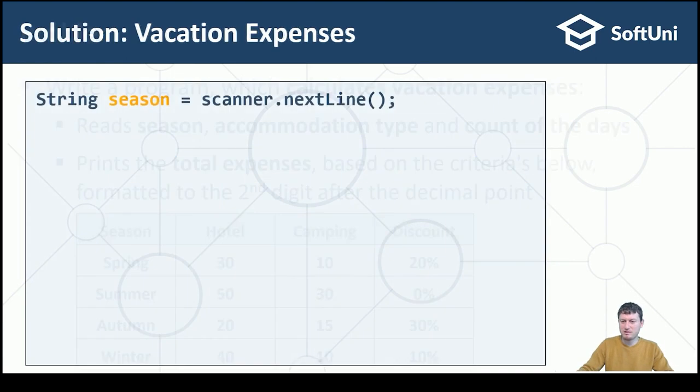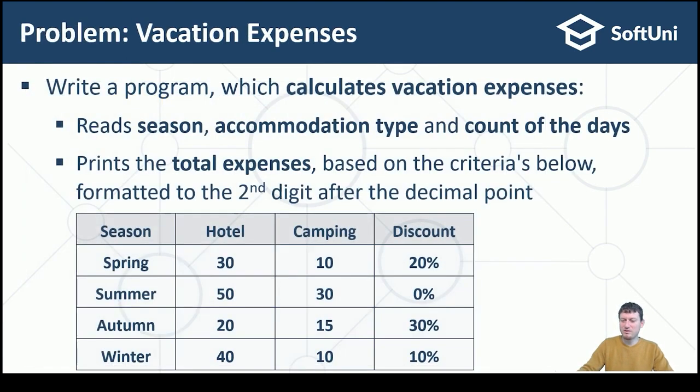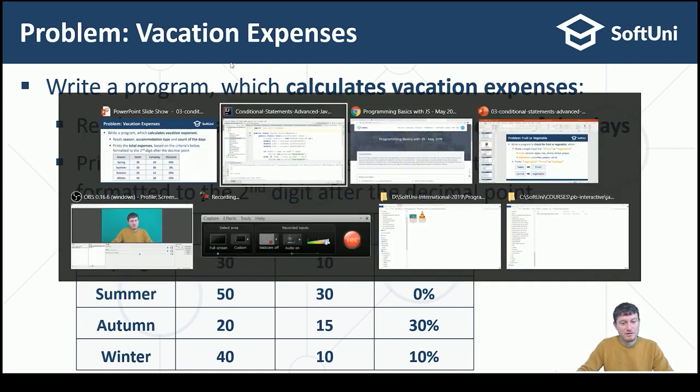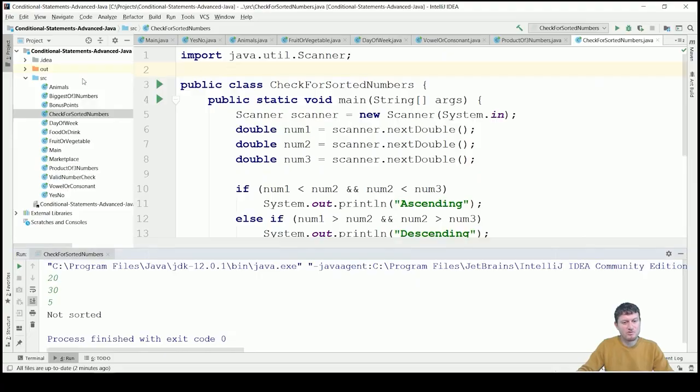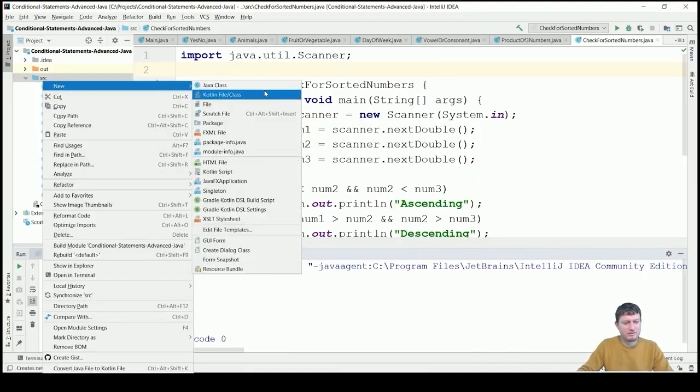For example, it might be 5. So this is how this works. We don't have example here. Oh, it's a big mistake in this problem, but we should format the output up to 2 digits after the decimal point. Okay, so let's see here, vacation expenses.